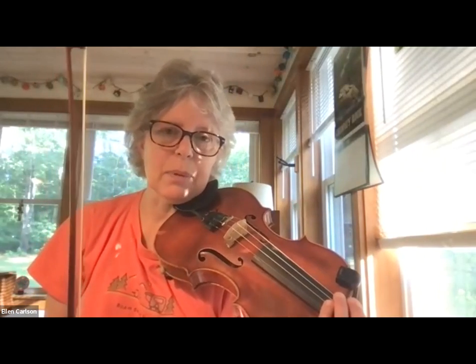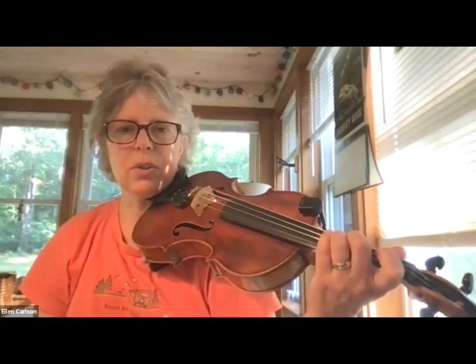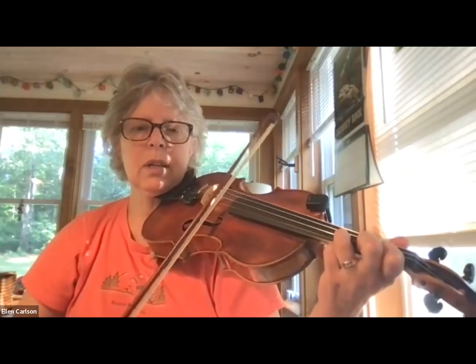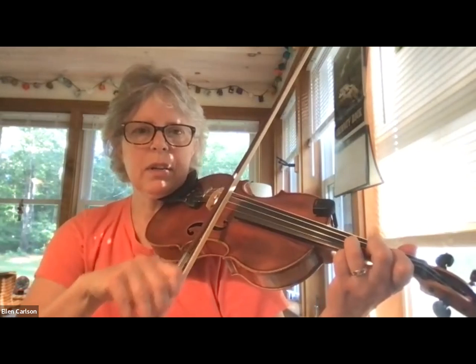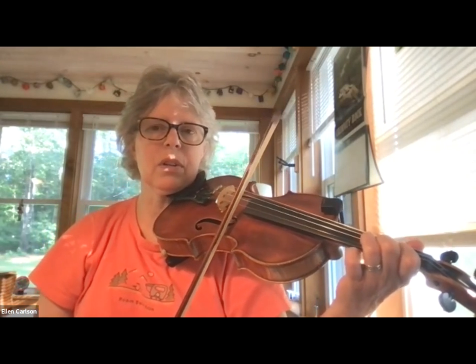Okay, so then we also worked on the third finger shape last time on the G chord. We use this G, which starts on your third finger and goes three, one, three, low two. That's third fret right there. So you're doing fifth fret, second fret, fifth fret, and then low second finger, which is third fret. That's what you want to do there. So there are the shapes we've used.